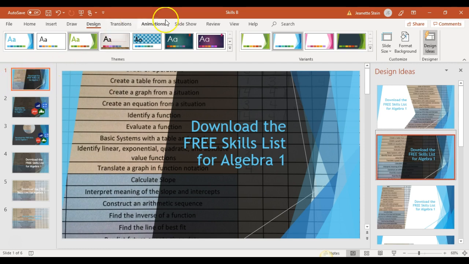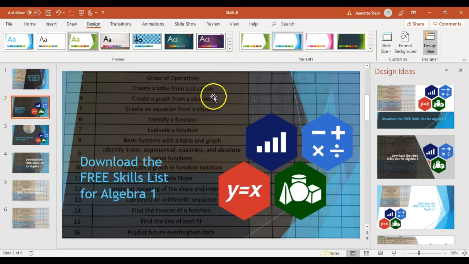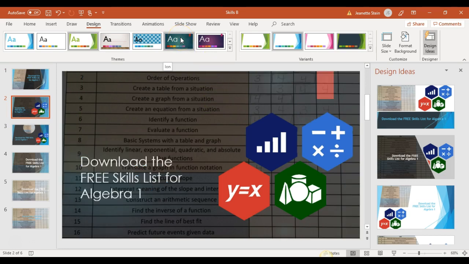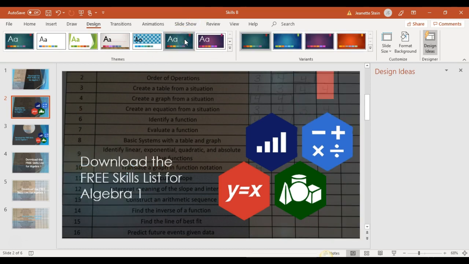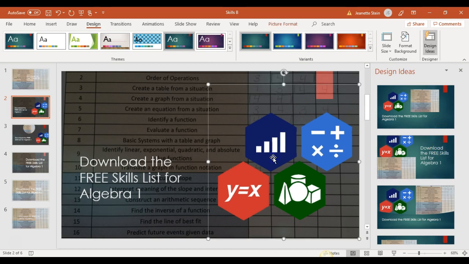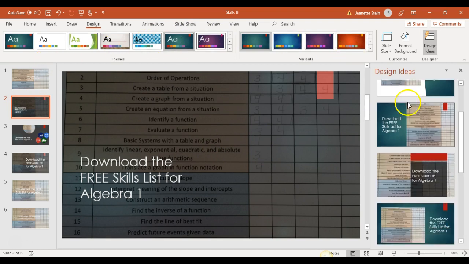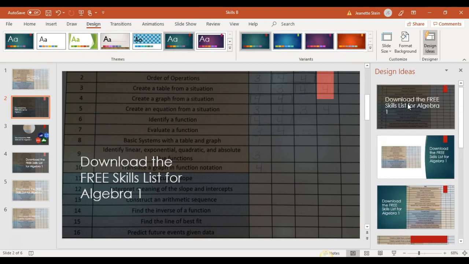And now what I want to make sure you know: you go to the second one, you're like, oh, I need something different, and you select a different design. Be very careful with this. This is the #1 mistake I see people make when I tell them about this. If you change it for slide 2, it does change it for your whole slideshow. So be aware that as you change the design options up here, it does change it for your whole slideshow.